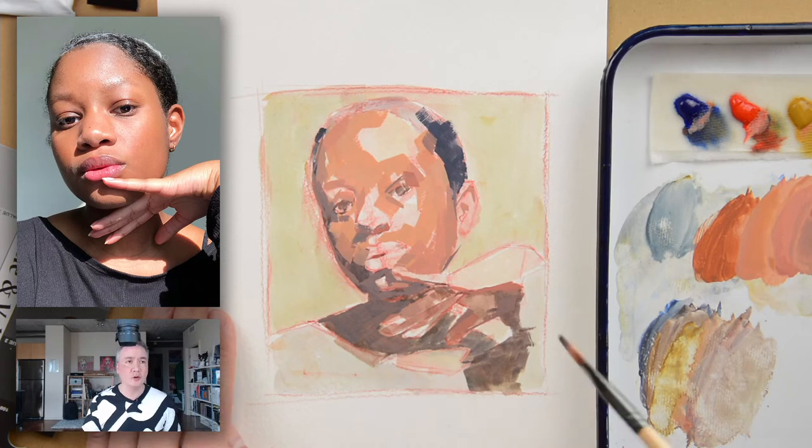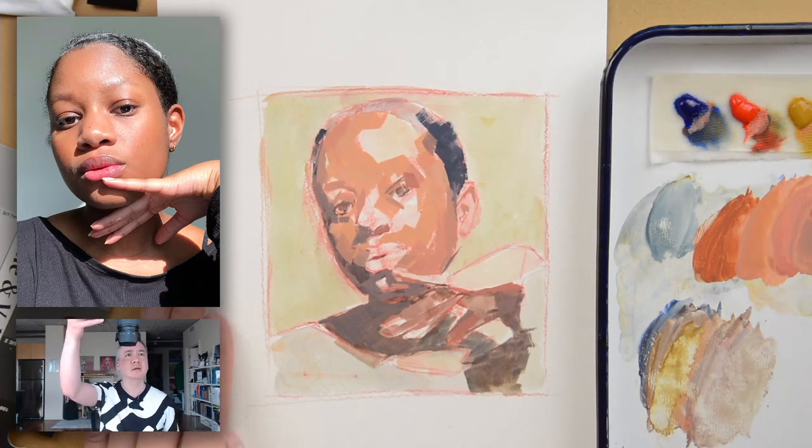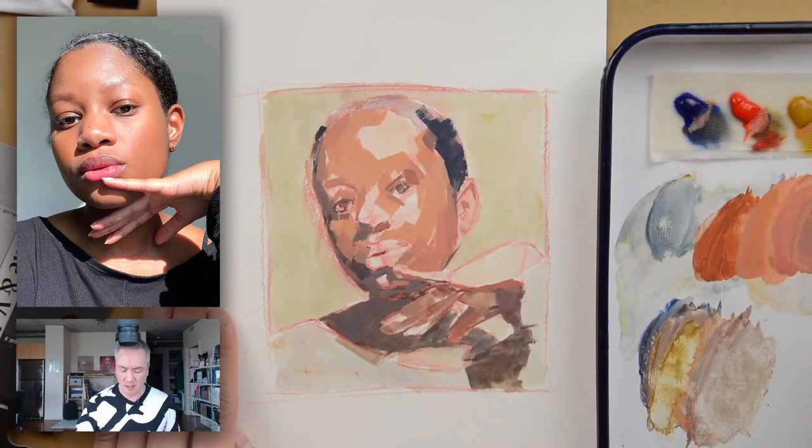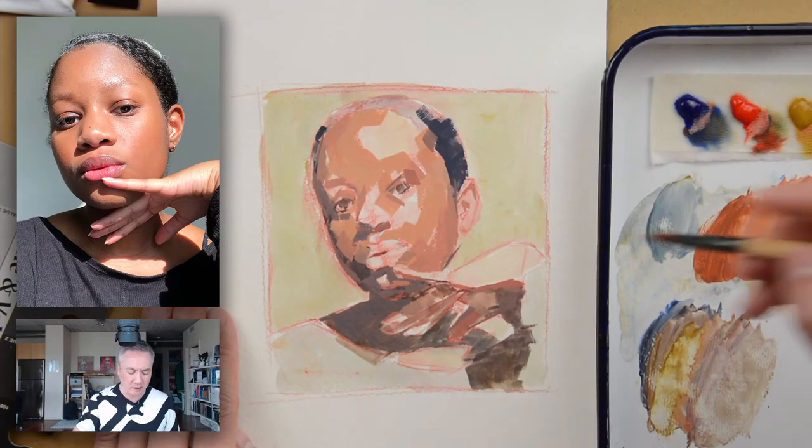And it dries so fast. It's almost like working with acrylic. I'm actually going to turn this brightness down. The light in my apartment's getting a little bright. It's very similar to acrylics in that it does dry so fast, which is really nice.